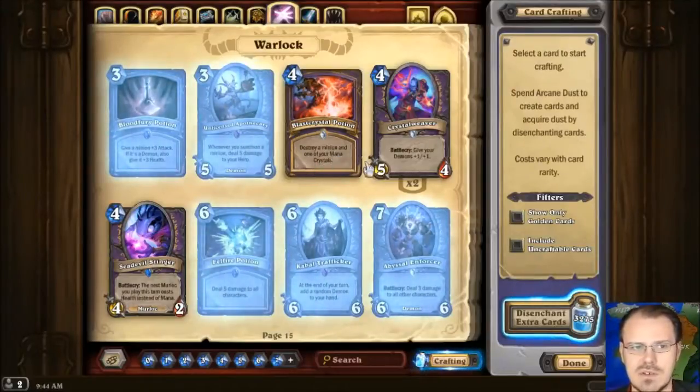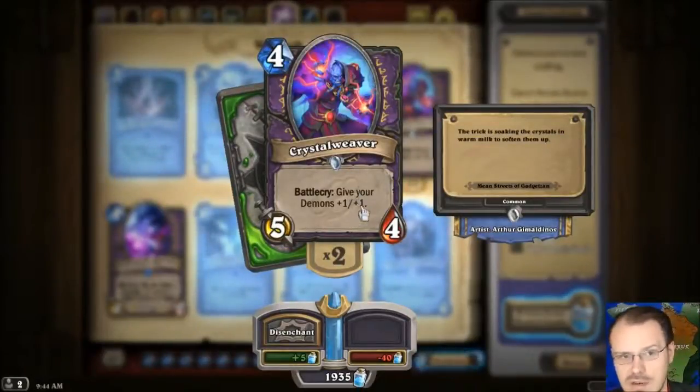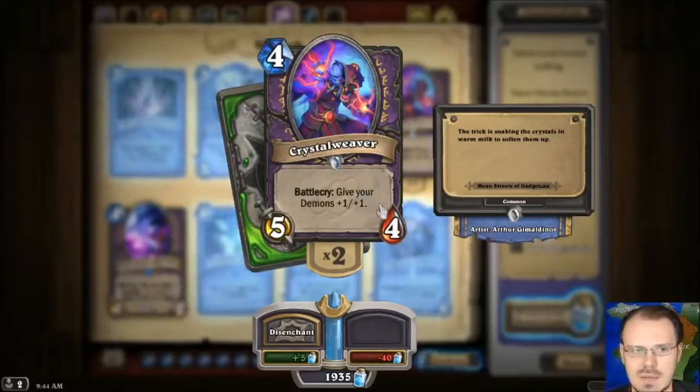It is definitely useful. I don't know how popular it will be. Crystal Weaver. He's a 5/4 for 4 who gives your demons +1/+1. Now, he doesn't say anything about it in hand, so this is like a normal card. This is like give your demons in play +1/+1. But it is a battle cry, so he's permanently giving those guys +1/+1 if you have any demons in play. And I mean, a 5/4 for 4 with that ability, he's excellent.